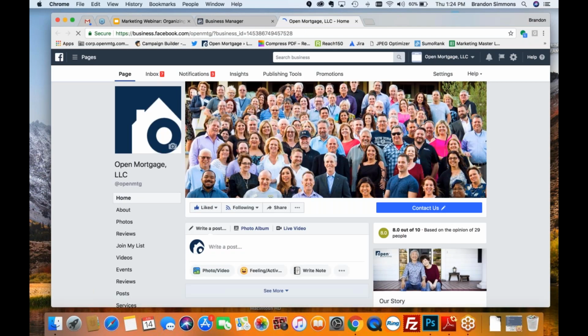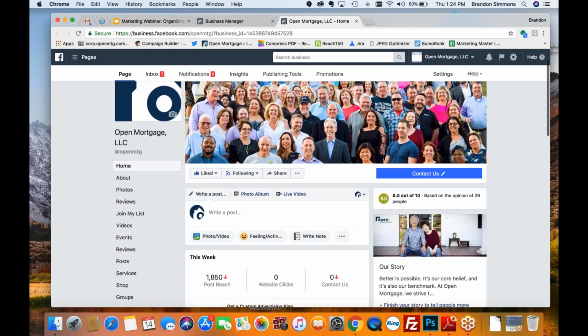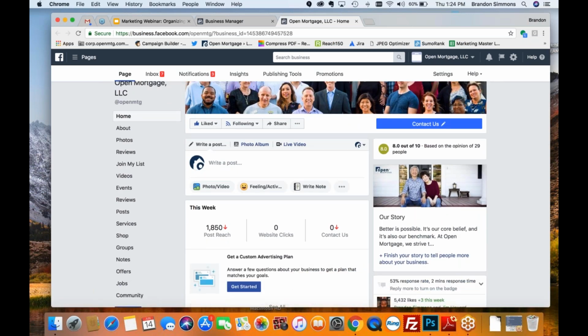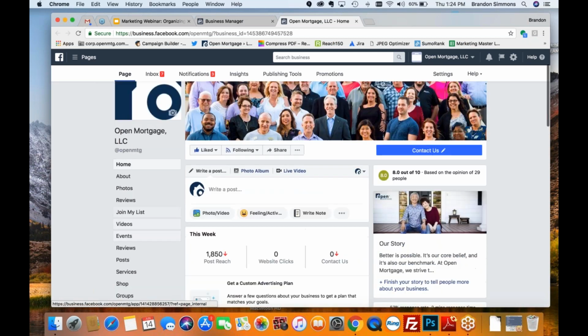So, as I mentioned earlier, if you go to your Facebook page, usually I'll tell people, click on the about section on the far left. This is what I'm talking about. It'll say about. Now, some of these tabs, you might not have. You might have something calling them different. But more than likely, you're going to have an about section. So you'll click on the about section.